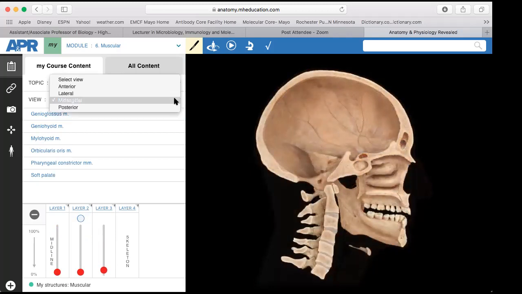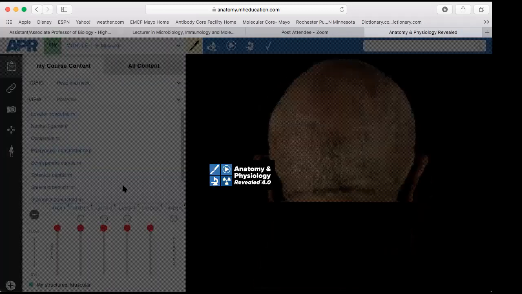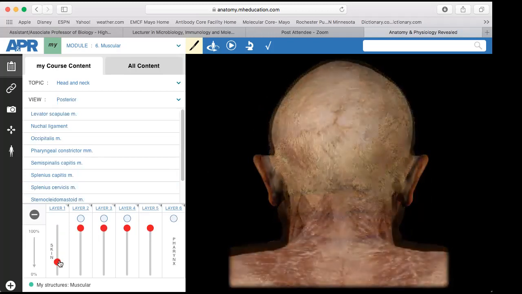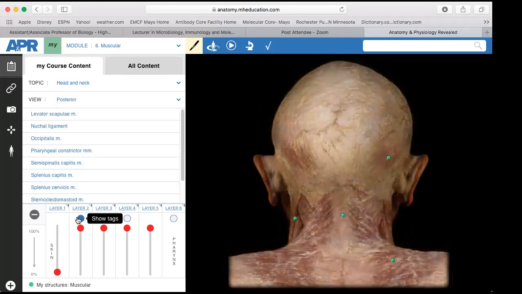Okay, and finally we have the posterior side. So from behind, let us start dissecting there. So that's your occipitalis muscle. This is your occipital bone, and there's the occipitalis muscle, and the nuchal ligament. We talked about it today in the class, right? The nuchal ligament is basically part of the ligament that's holding your head with the neck.